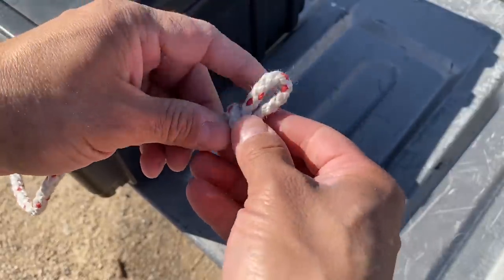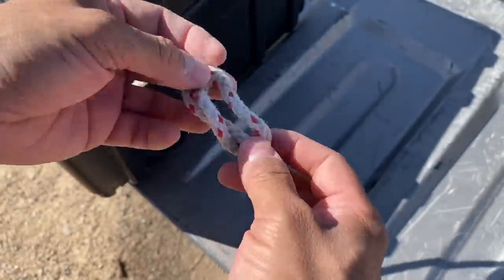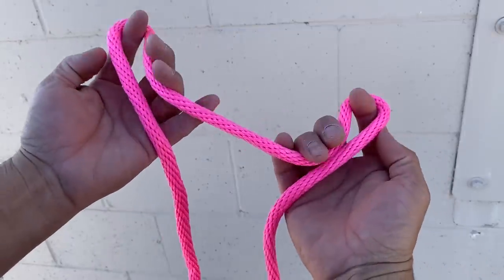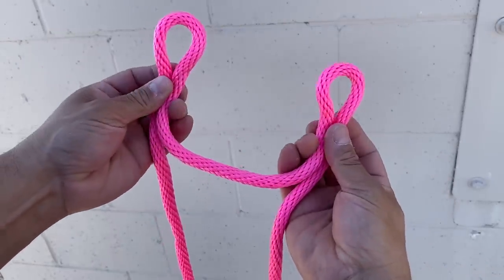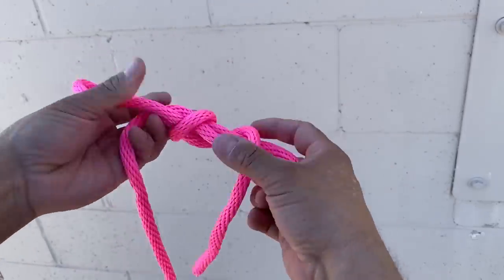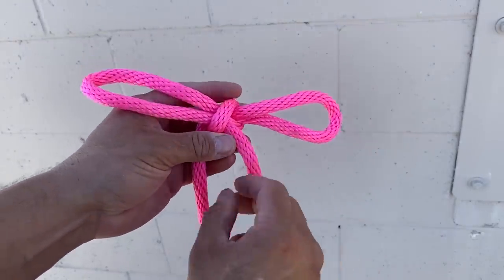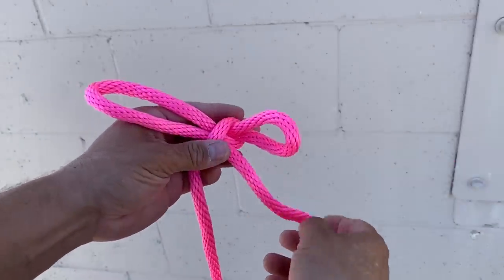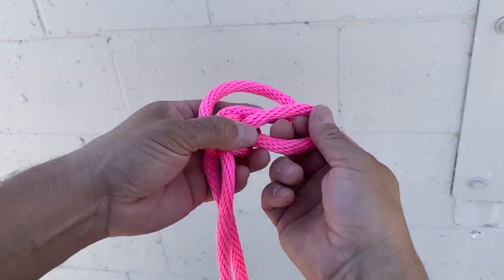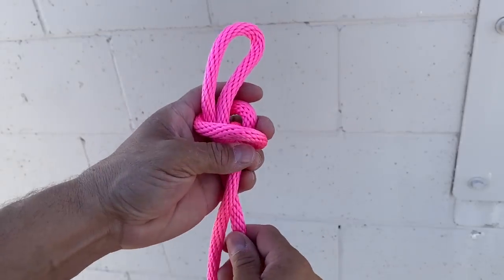And it hasn't jammed so much that I can't undo what I did. This knot is inspired by a real person — he's a dad that likes to make blanket forts. We'll take two bites and do one over the other to make our overhand knot. What one loop does is shorten when we pull on our standing end, and the other loop shortens when we pull on our free end. We'll take our standing loop and place it over the top of our free end loop, then tighten that up.